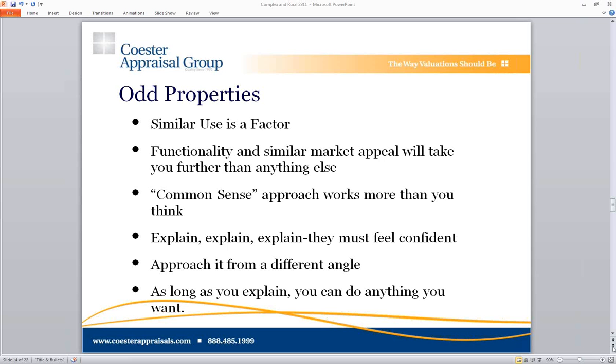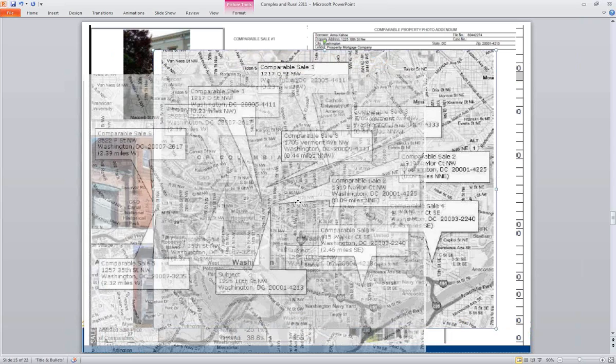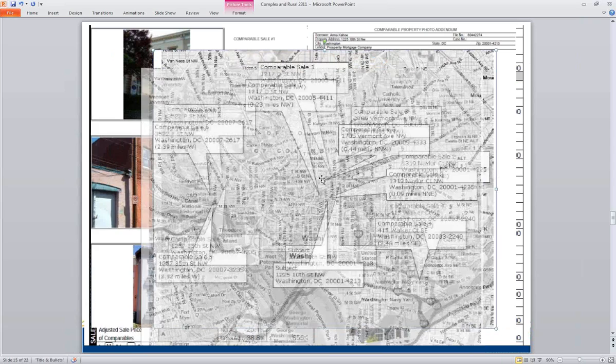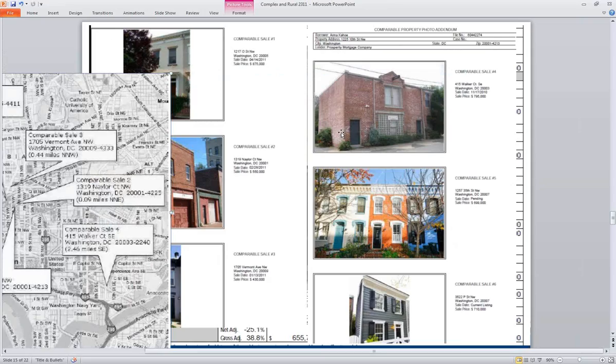Now, that one thing is basically the whole business: a little salesmanship, presentation. This isn't going to come up the right way, but I'm going to show you this. This is a property in D.C., and these are numbered, but the format's weird because this PowerPoint presentation isn't working properly. But I'm going to go ahead and go through this.